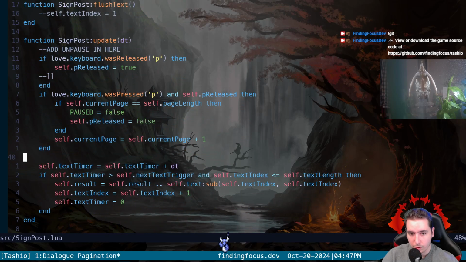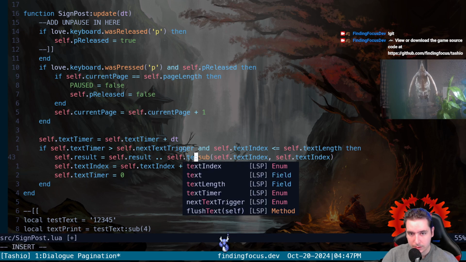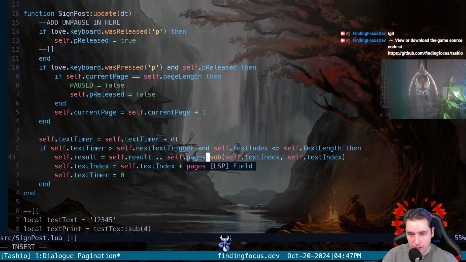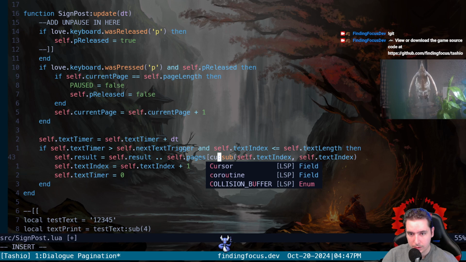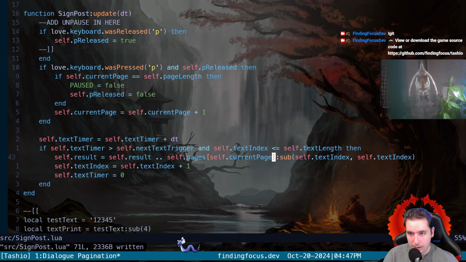So the result of the string is not going to be the self text, but it's going to be self pages at index current page, self.current page. And then it's going to be a substring, one string at a time.